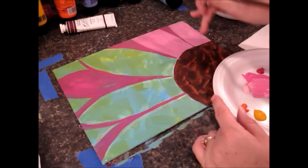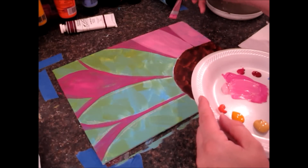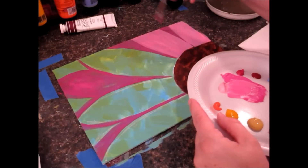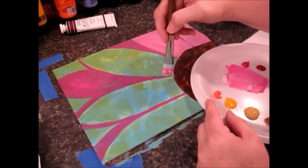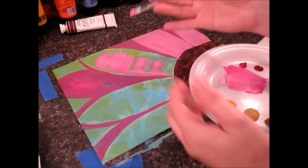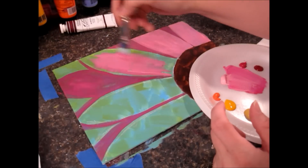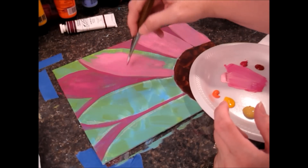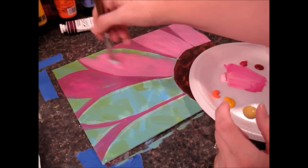I'm not worried about drawing this background color because we're working wet-on-wet, so it won't matter, and this whole area is going to be covered up. I'm going to fill in my petals a little bit. You see I'm leaving space here for the background to show through as I work, and I'm following the natural line of the petals — they go this way. As I'm painting I'm going to go this way; I wouldn't fill it in crosswise because that's not the way the flower grows. The veins are going to be going lengthwise, so I'm making long strokes to fill it in.